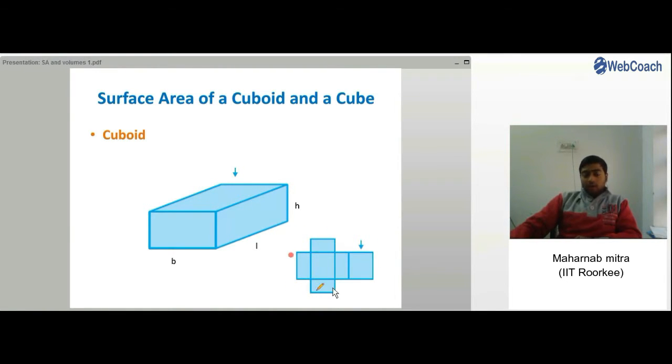So if we open a cuboid, it will actually look like this, right? And I think you might have seen the cutouts of dice for playing different board games. There are many times the games come with cutouts of cuboids, right? And those cuboids are actually the dice. This is the shape of those dice when you cut it out.